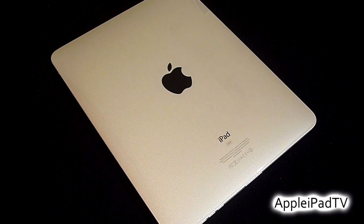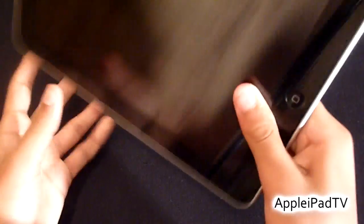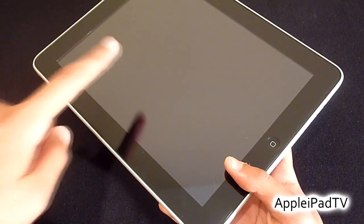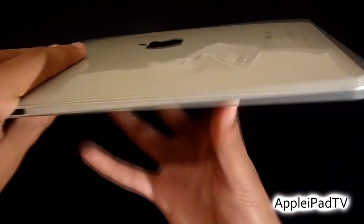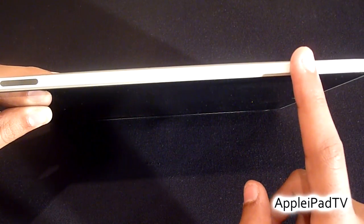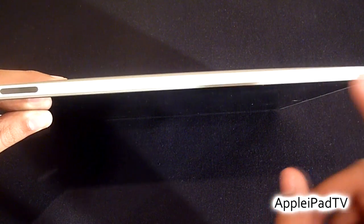After trying the likes of Invisible Shield and Bodyguardz, we found that clear coat was the easiest to install. There are no bubbles or any other imperfections on the clear coat itself, and it looks as though there's no form of protection on the iPad. The full body kit consists of a screen protector, a back shield, and several side pieces which protect the edges of your device. Unlike Bodyguardz or Invisible Shield, these side pieces have remained intact and not peeled up or caught any dust or lint.